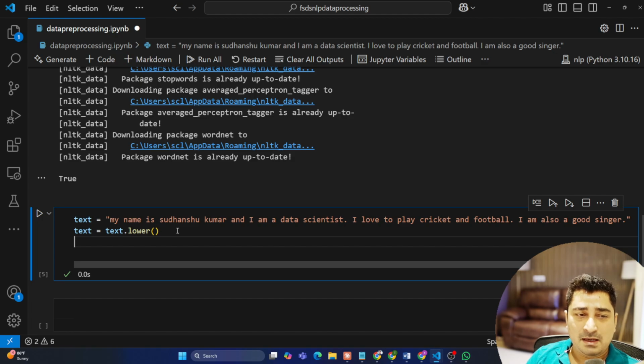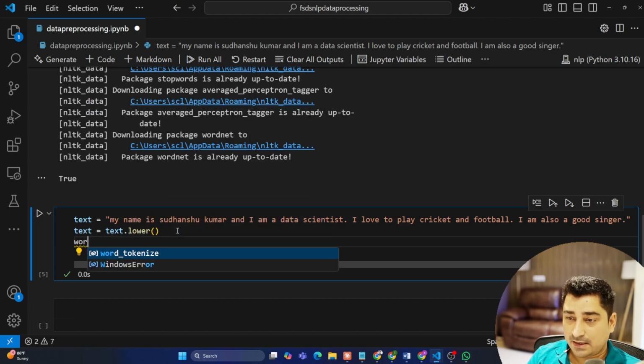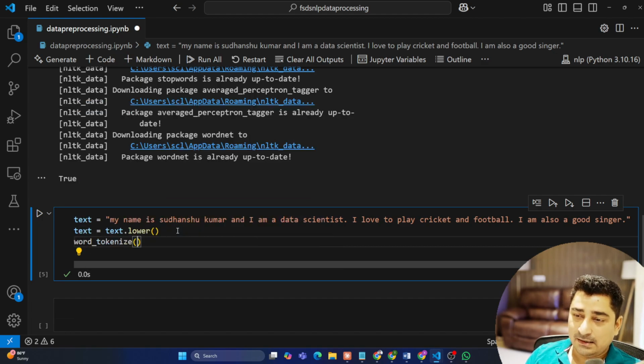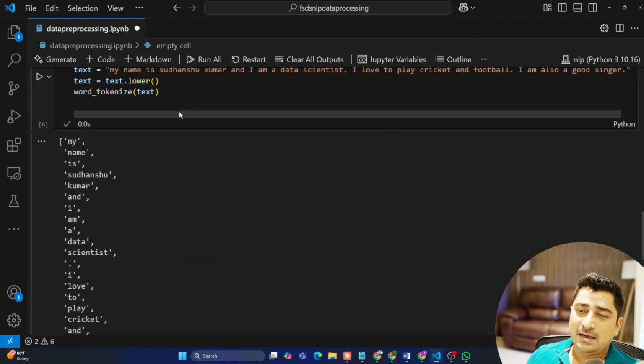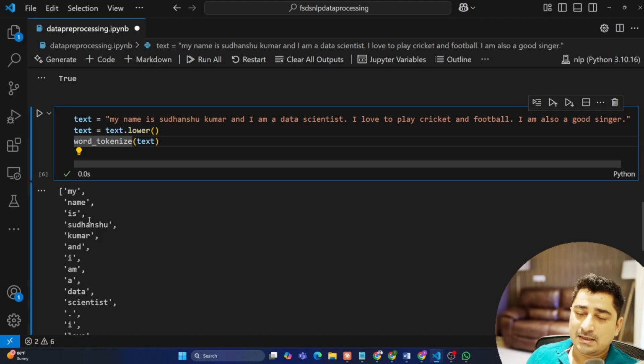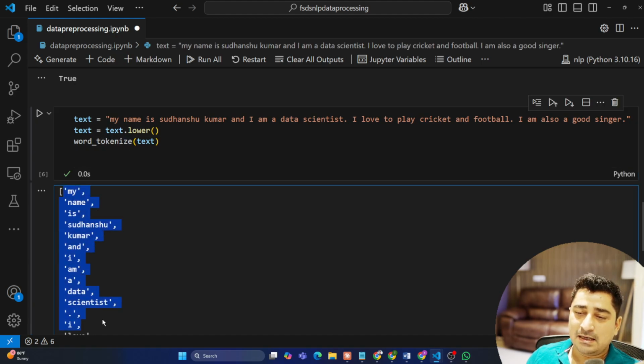Now, once I've transformed this data into lowercase, I can call word tokenize and pass this textual information to it. When I say tokenize, automatically this entire data will be available in this particular format.